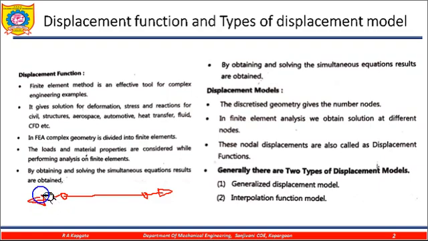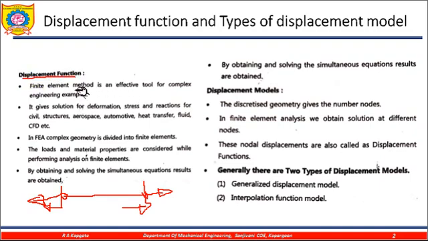When we apply the forces in these two directions, elongation takes place. So there is a possibility that the element is elongated in this direction, as well as in this direction. Whenever it is elongated, a displacement takes place. How to calculate this displacement is very important. This displacement is calculated mathematically, and it is called the displacement function.